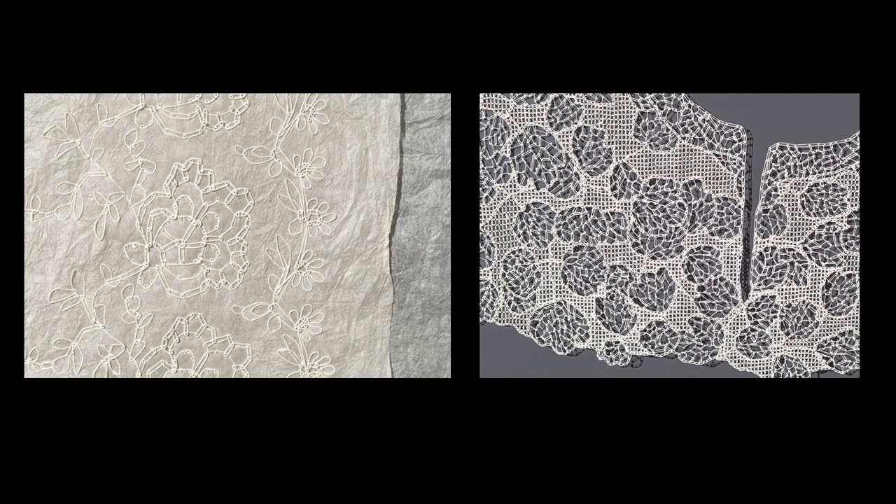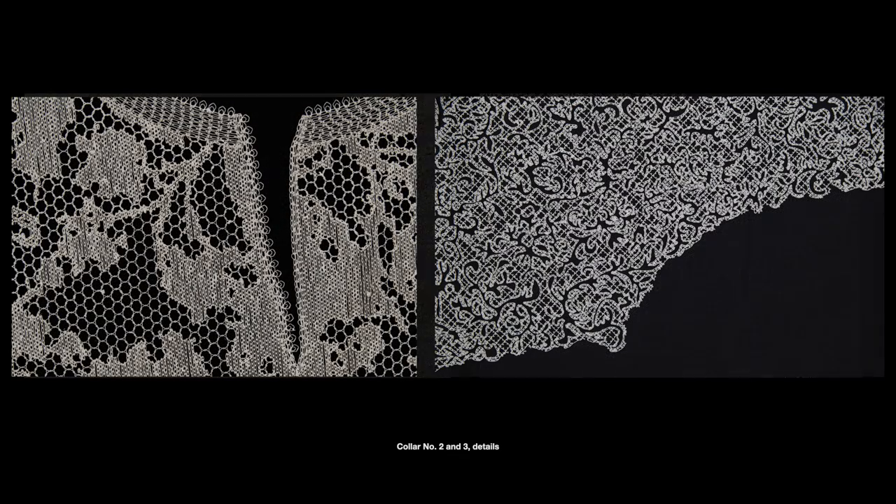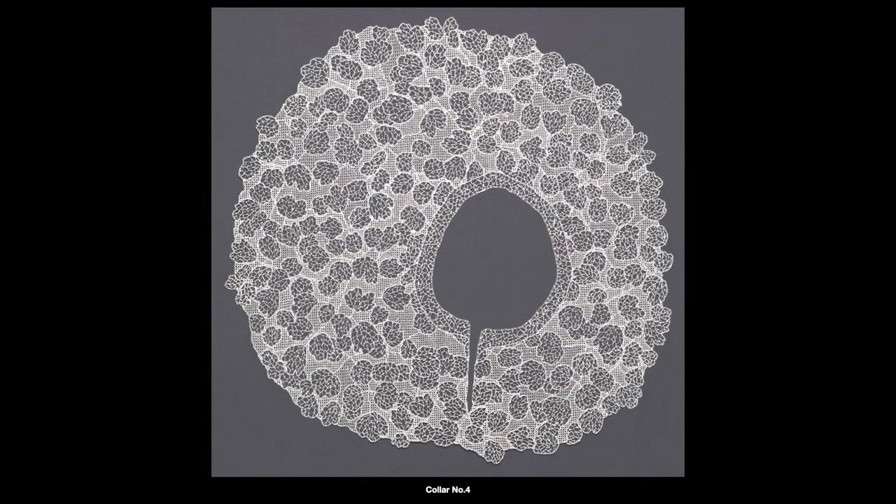When I install a new pattern on the wall, I never know how I will proceed to build the work. I do a lot of testing by manipulating the thread until I find a procedure I like. I always leave room for improvisation in the process and the protocols are decided as the work is built. Each piece takes several months to complete, so it is a slow work and for this collection there are few colors. It took me a long time to integrate color into the yarn. Apart from the fact that the textile archives I received were mostly of natural colors, another reason is that I wanted to focus on understanding the material and also start that repertoire of custom textile structures.